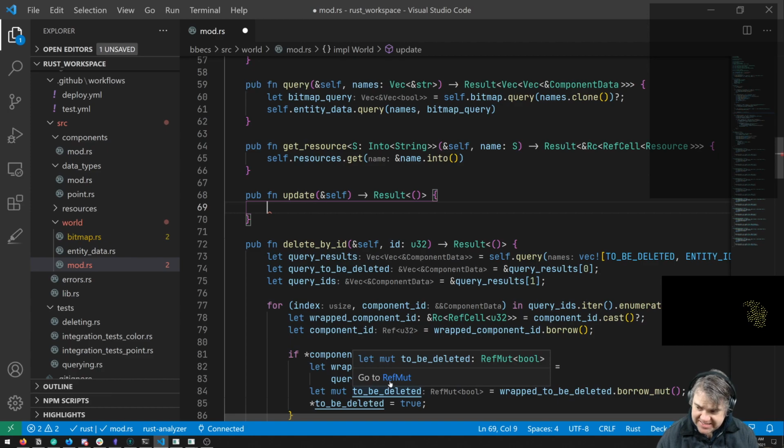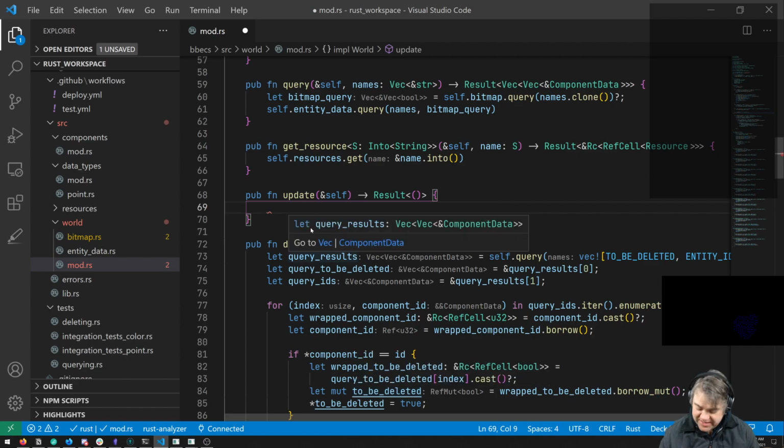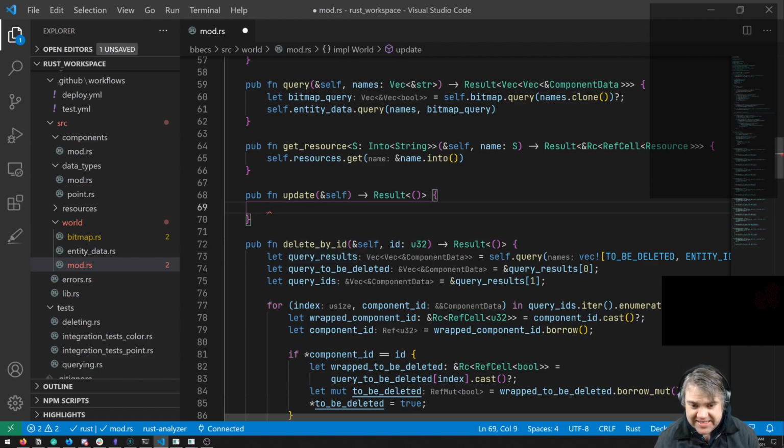We know we're going to have the IDs, but the other thing we know is every single entity has an ID, meaning that the index of those is going to match up with the index of the bitmap. So I'm thinking that we can use the bitmap to find out what the index to be deleted is for all of the components all the way down whenever we need to go. So we need to find what the bitmap index to be deleted is. And I think that's going to be first a query to get the indexes to delete.